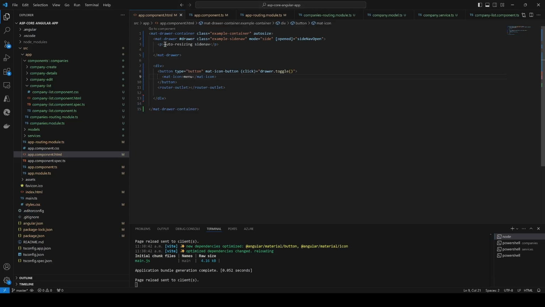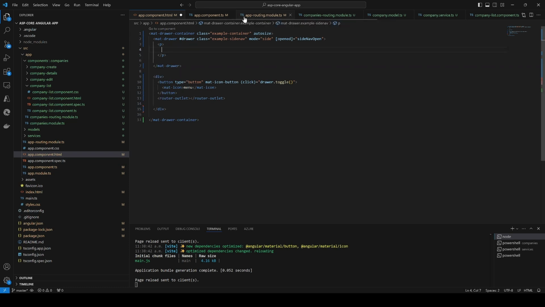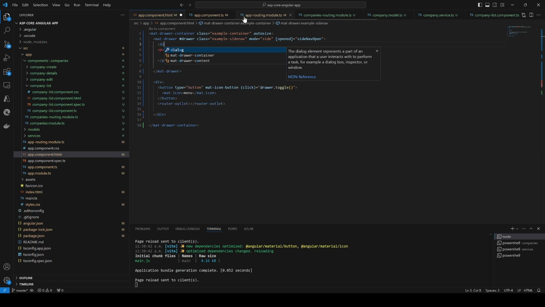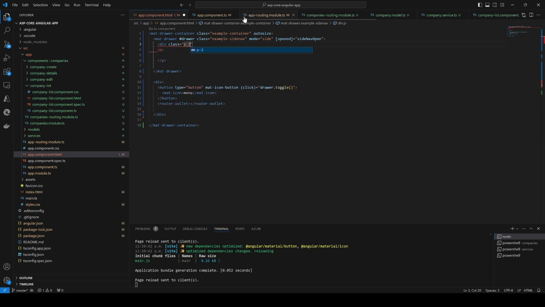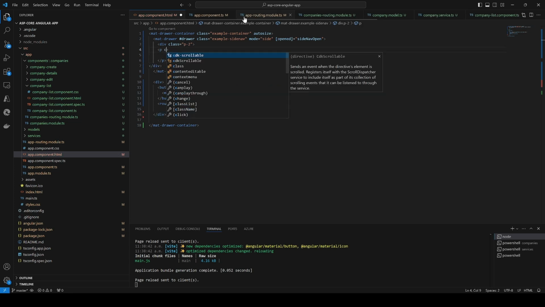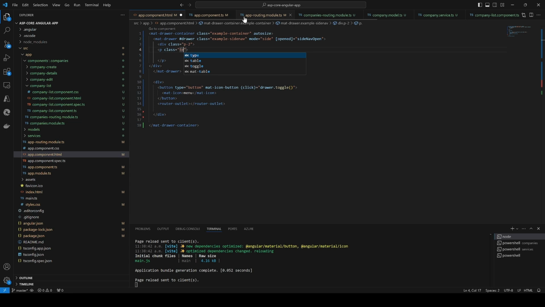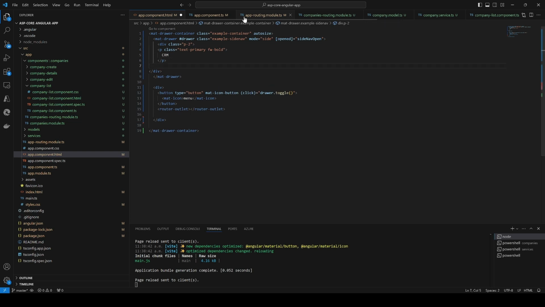So here we are going to say this is going to be our title. So we have to introduce some kind of padding there, div class p2, and then here it's going to be text primary if you want, and then bold, font weight bold. It's going to be my title, CRM. Then we can introduce the menu here.